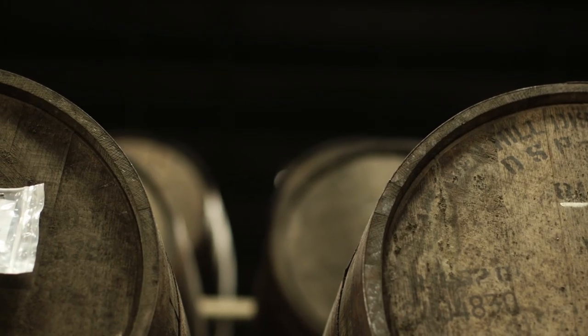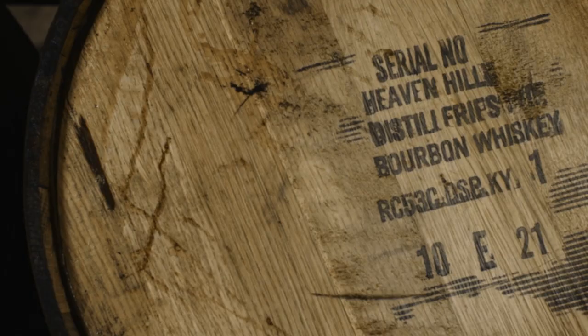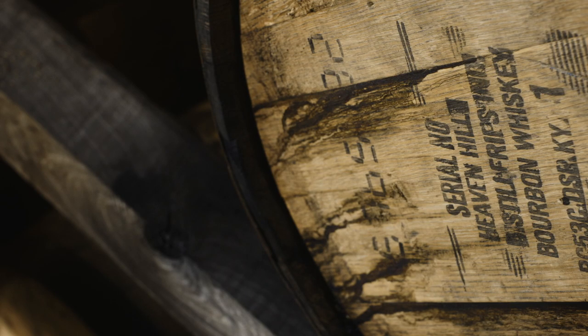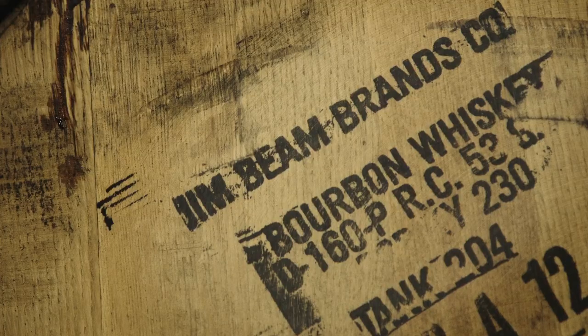You can't make Bourbon County Stout without bourbon barrels. We've got a certain specification that we hold to, and that's at least a barrel of eight years — we think that makes the bourbon with the most character, though they're tougher to get. It used to be we'd have all Heaven Hill barrels. Heaven Hill makes great Bourbon County Stout, but we've also got Buffalo Trace barrels, Barton barrels, and various Beam brands. They all make great Bourbon County Stout, but there are differences to each one.